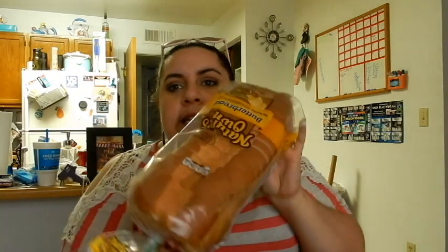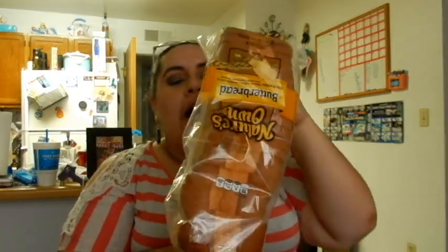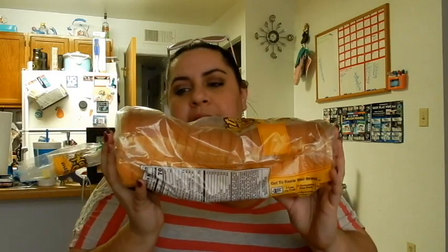Alright, now household and grocery items. I got a box of Puffs tissues that apparently got squished in the car. I got two loaves of bread — Tyler eats like two sandwiches a day. What I normally do is freeze one loaf and keep the other in the pantry, and when that one's gone I just thaw the frozen one. We're lucky enough to get bread at our Dollar Tree — not all Dollar Trees carry bread.